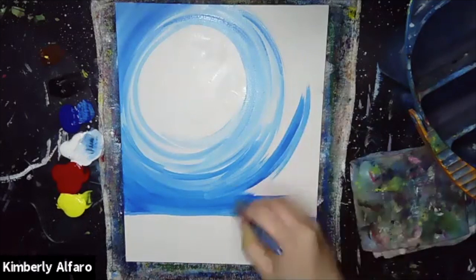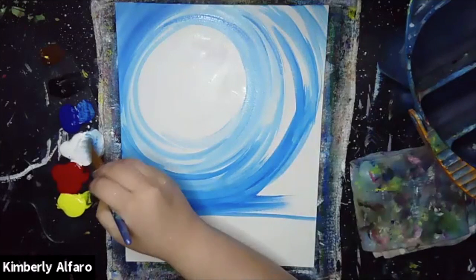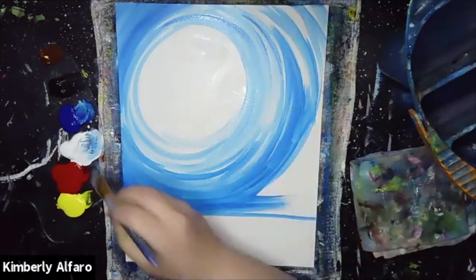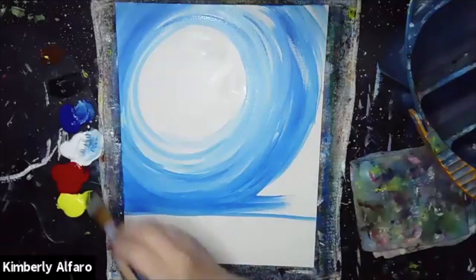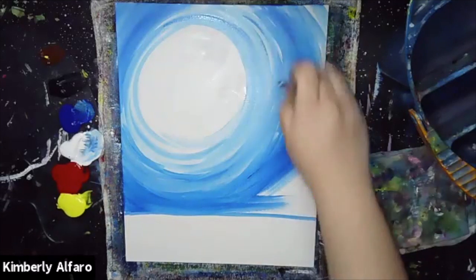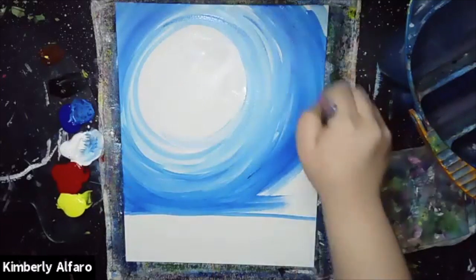You could even paint the whole thing sideways like that if you want. Have your brush at an angle the whole time. Okay, come back with a little bit more of that dark blue. You could even come in with a little bit more of that white. And it goes darker and darker as you get closer to the edges. Let me do that real quick, just so I can show you the other color we're going to be using.